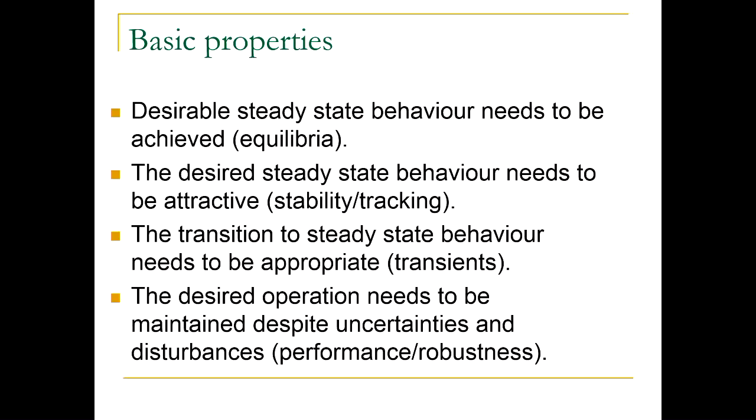And we will talk about that as well. So actually, any well-designed control system would have to satisfy all these in one form or another. And a typical design would be that I tell you which equilibrium I'm interested in. Obviously, stability and tracking need to be satisfied. I tell you what transition or what transients I want you to achieve, and I want you to also achieve this under disturbances. And that basically gives you a set of specifications that you need to take on board when designing a control system. And you need to achieve those.